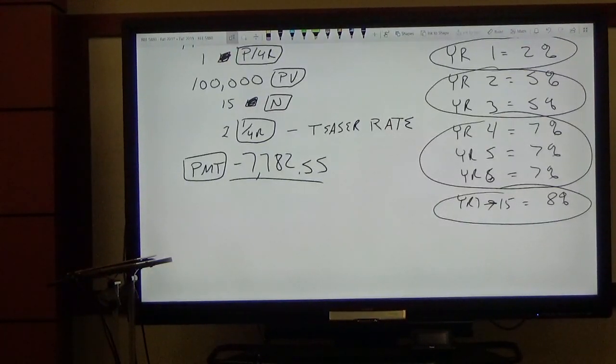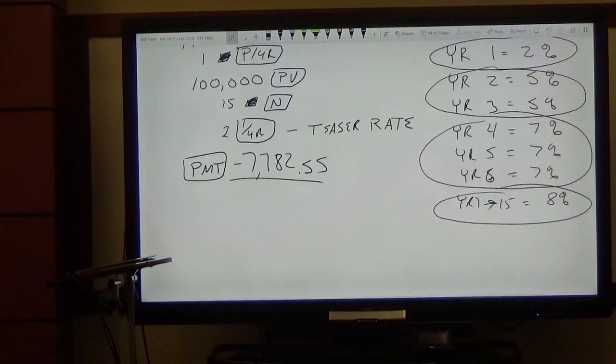Every time the interest rate changes, you've got to treat this as a new loan with a new revised balance of the loan. Okay, and you'll see what I mean as we go through this. But the best way to conceptualize this is that we're going to have 1, 2, 3, 4 different loans, okay, because of the interest rate changes associated with them.